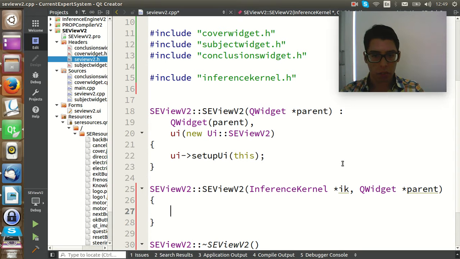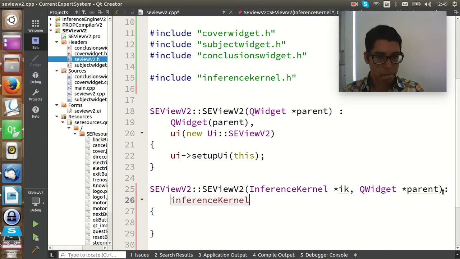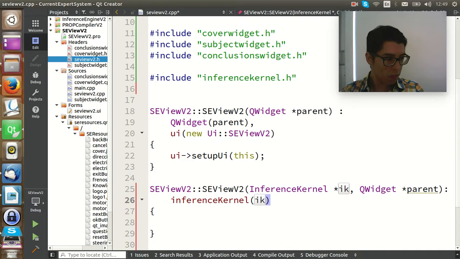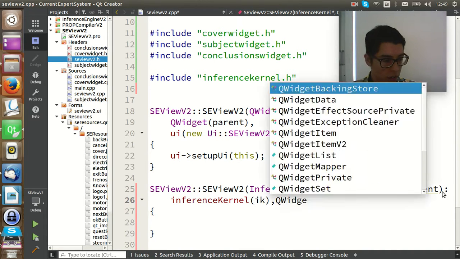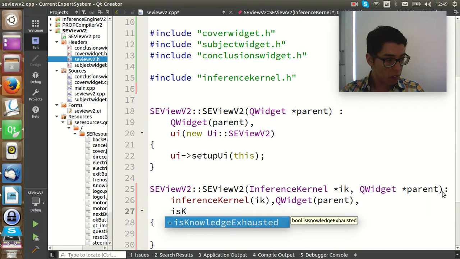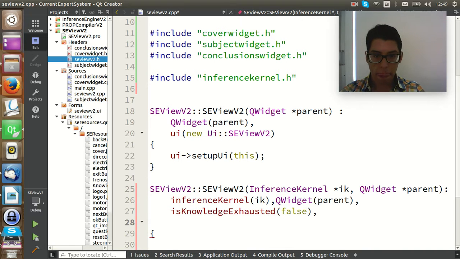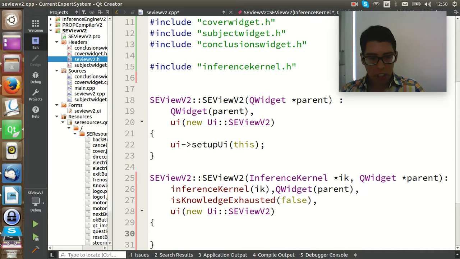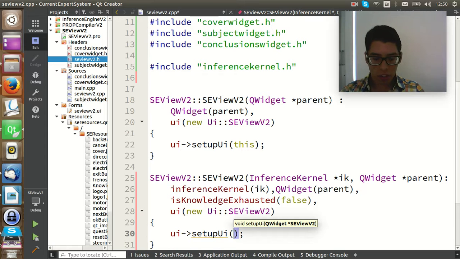And now let's initialize the members by the initialization list. By default, we need to set up the UI, with the CE view as a parent.